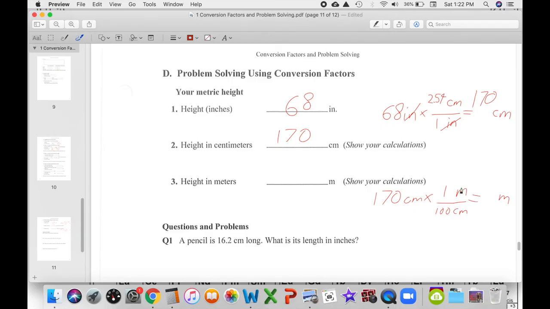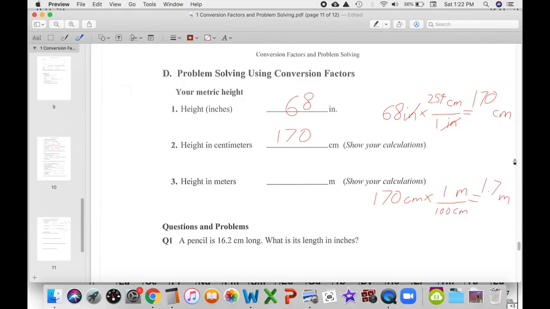which you can get from your table on page 3, though these are metric units and you do want to get comfortable with what those prefixes mean. Knowing that centi means 100th of something, that's something I do expect you to eventually memorize. We'll talk more about this in the lecture, or if you've watched the lecture video first, you've already seen this. Anyway, because this is on the denominator, that means we're dividing by 100. So 170 divided by 100 is 1.7 meters.